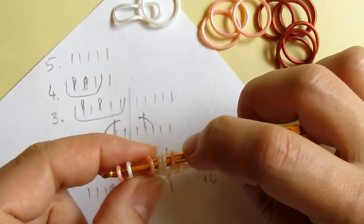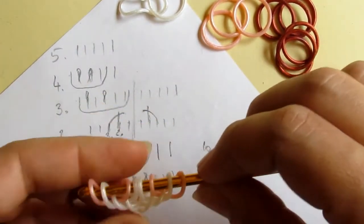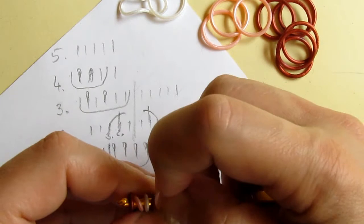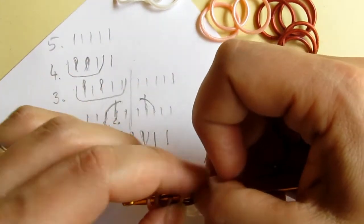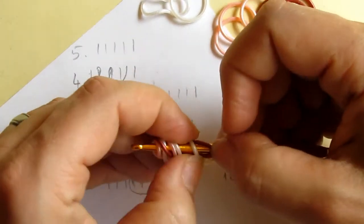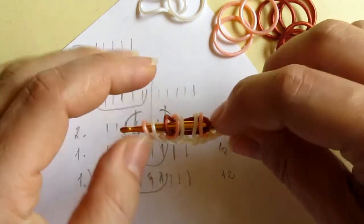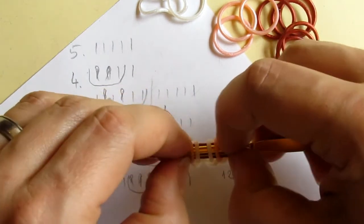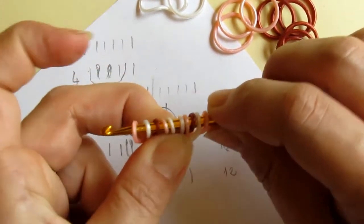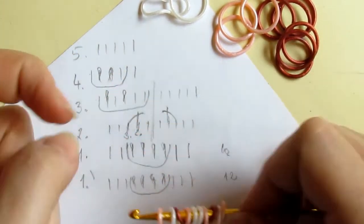Once I have eight — two and two and four — I need to pull one band under the middle four, reclaiming all four of them. I'll put my burgundy band here and pull it under these four one by one with my fingernail, put it under all four, then divide it evenly, pull to both sides, and put it down so that it sits in the correct position.